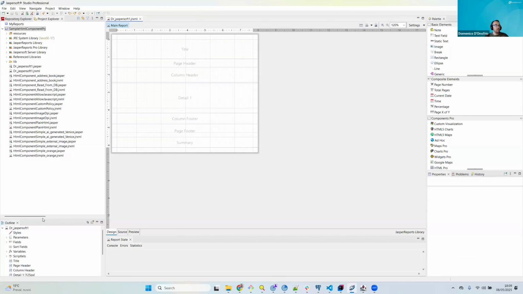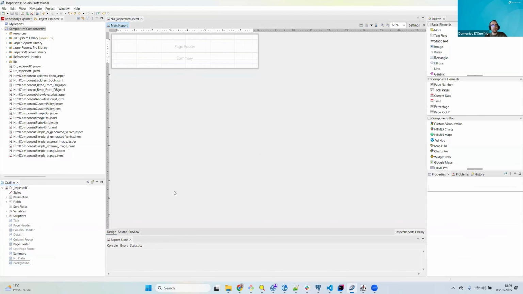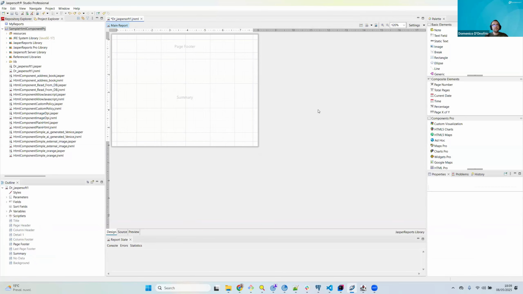Okay, now I'll get rid of all sections but summary and page footer. So the goal is to represent a board of directors meeting minute that I have in my database, and provide it in form of PDF.